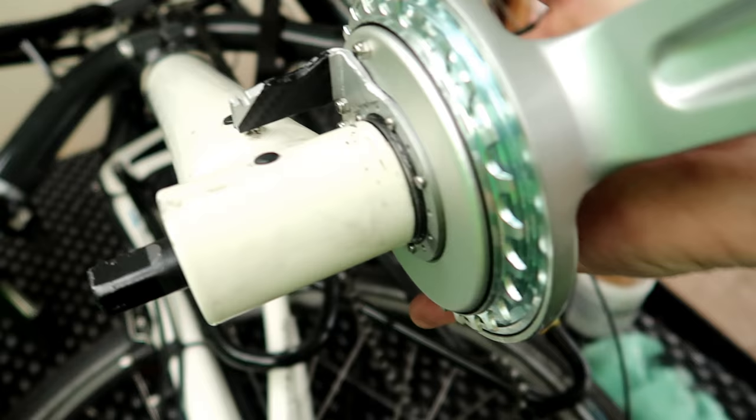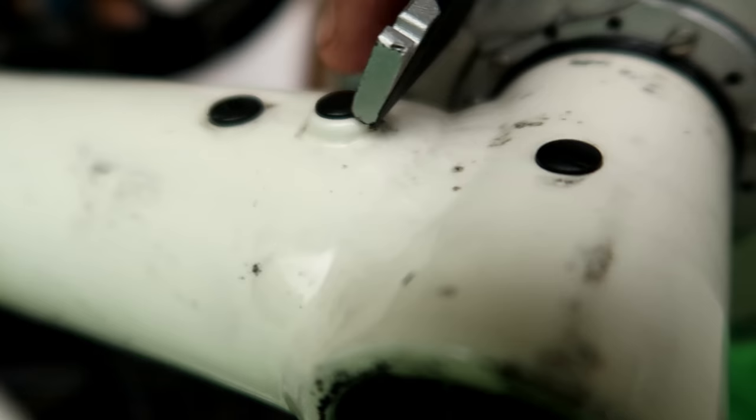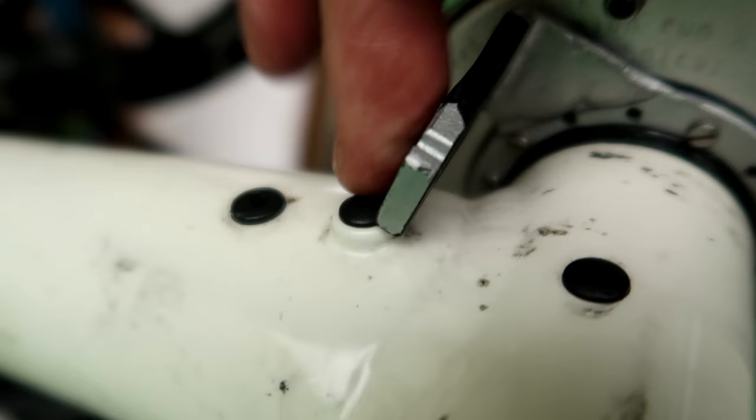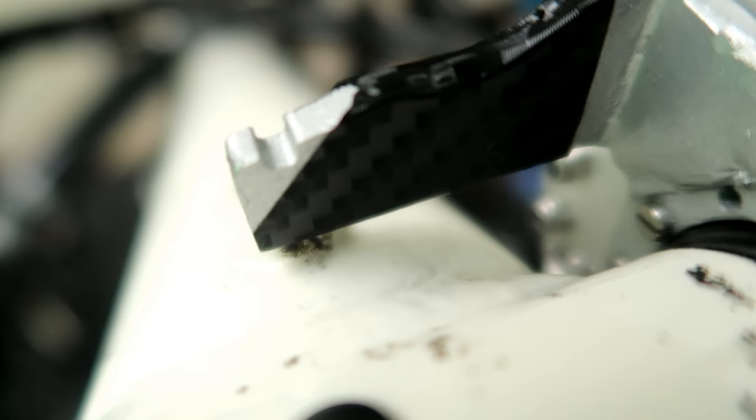See this? Oh, let's see if I can get it to focus. It's sitting right on a button, and that is no good. We can't have it sitting on that button. It needs to be sitting flush under the metal, and it's not. You can see, look under here, there, just focusing. Right, it needs to be sitting down flush with that, and it isn't. Not happy. Right, gonna have to do something about that.